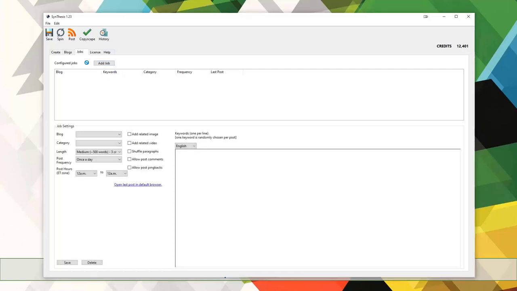Let me just do this over here. So what I was saying is, put your keywords in here, and you're not just going to put weight loss and then expect to post once a day and get beautiful articles. It just doesn't make sense. So you've got weight loss, weight loss diet plan, keto for weight loss, fast weight loss, paleo diet, healthy eating plan. You see, I'm getting a batch of keywords, so I'm going to get more articles, and those are rounded articles. They are all about the topic of weight loss, diet plans, keto, healthy eating plan, exercising to lose weight. All these things are related, and by the time these articles are published on my blog, Google is going to see really good content that's related to the main topic.